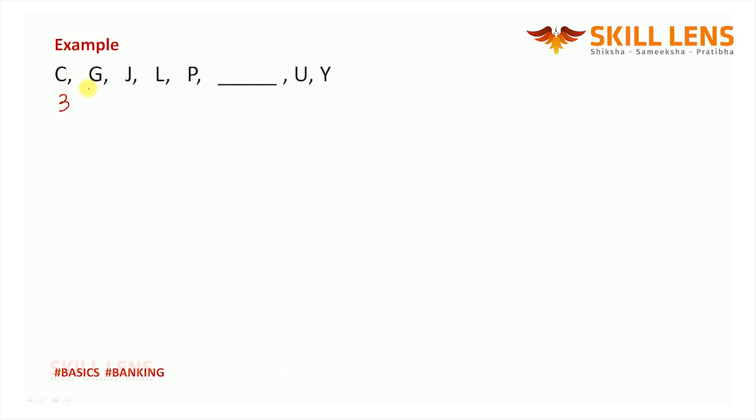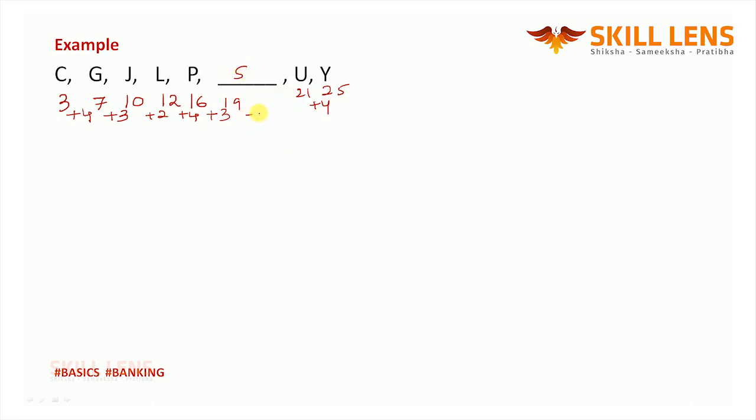3. G place value is 7. J place value is 10. L place value is 12. P place value is 16. We have a gap here, and then U and Y. So here plus 4 is the difference, here plus 3 is the difference, here plus 2 is the difference, here again plus 4 is the difference. Guys, if you look here, this is 21 and 25. So I can say again 4 has to be the difference. So can I say here the difference has to be plus 3. Plus 3 means 19. So what is the 19th letter? The 19th letter is going to be S.